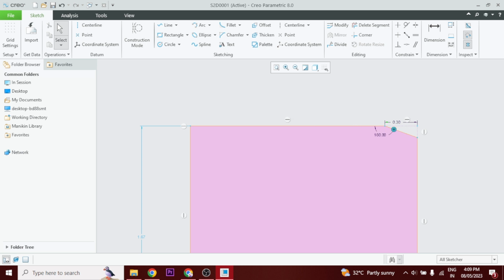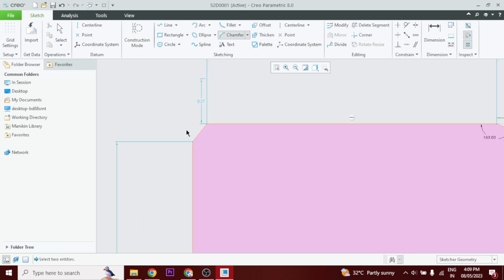So this was the chamfer, this one is the untrim, while if you go with the trim one, then the extension lines will not be shown here. Okay, so here the extension line has been erased. So these are the chamfer and fillet, and now let's talk about the text option.